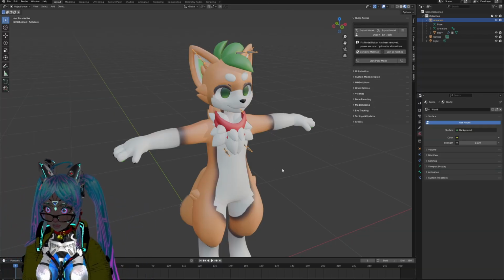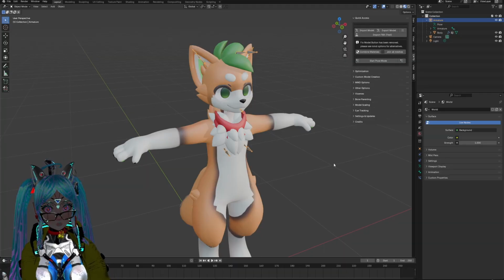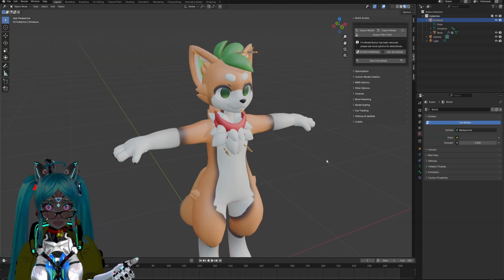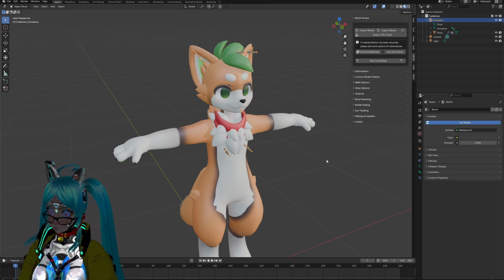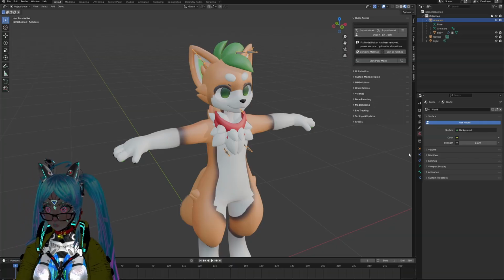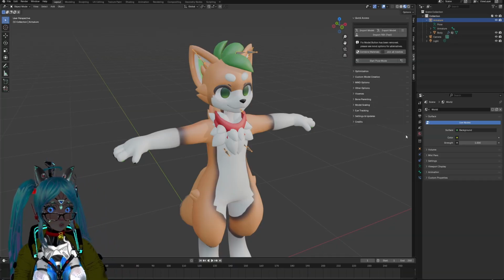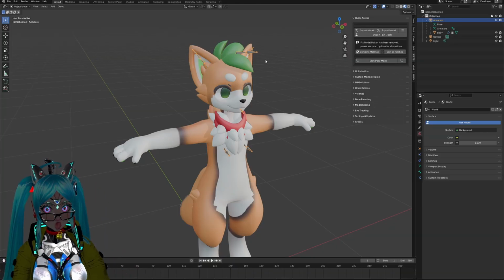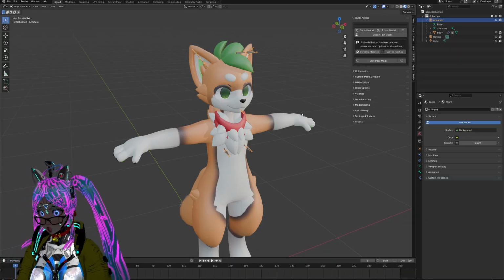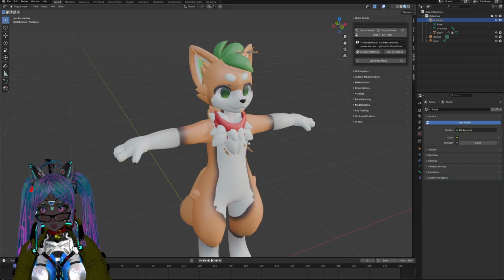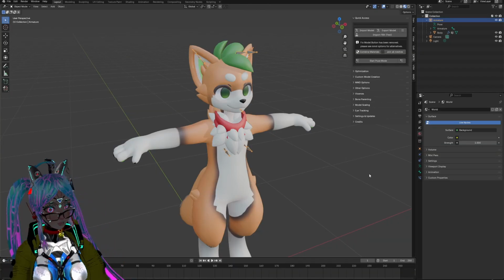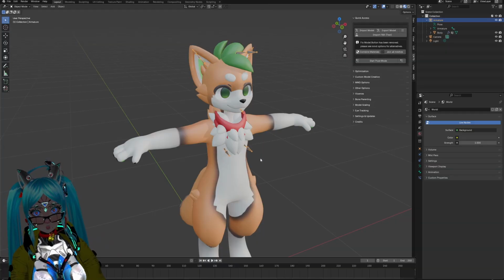You need a couple things in order for Unity to set up your model to be used for VTubing purposes. And those things are very specific blend shapes on your avatar. They are all in the face area. So you don't have to worry too much about the rest of the body, but I am getting off track here. Let's get into this.